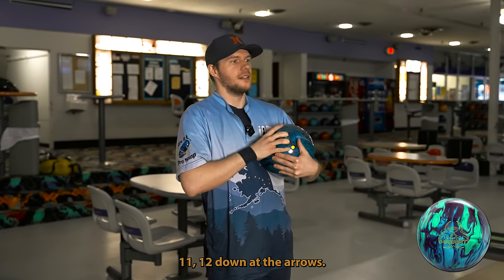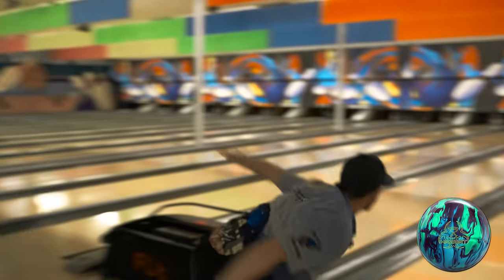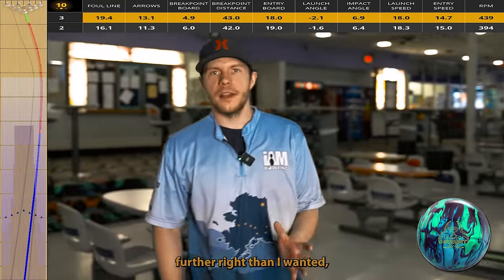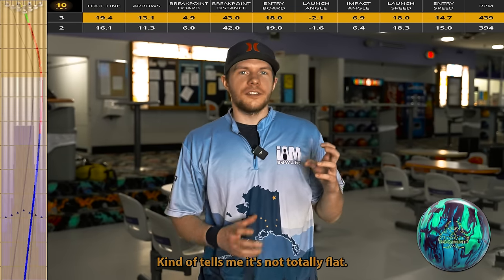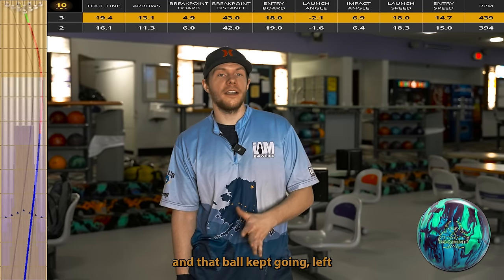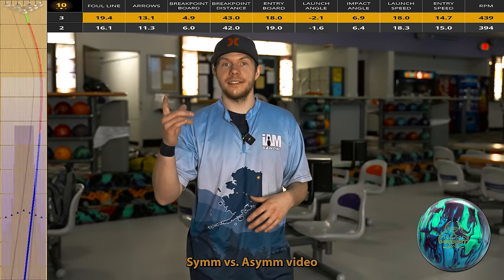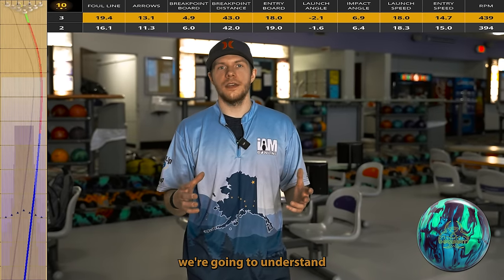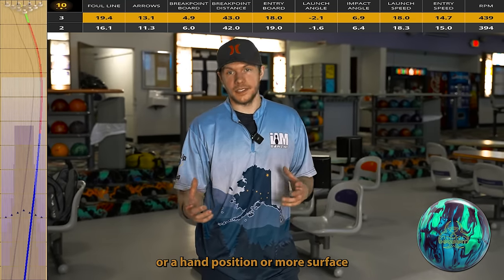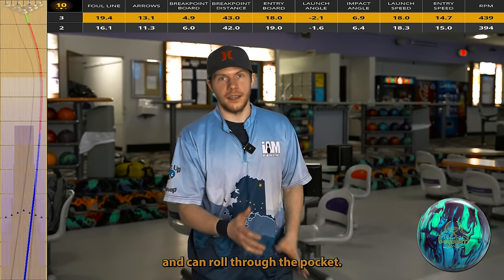Taking a three-and-two left move, ending up somewhere around boards 11–12 at the arrows, still trying to hit that eight-nine down lane. I struck, which is great — I did get the ball farther right than I wanted, but it did come back. That tells me it's not totally flat and there is some ratio to the pattern. However everything looked good until it hit the pocket and the ball kept going left — it didn't slow down as much as I wanted and took out the eight pin pretty straight on.